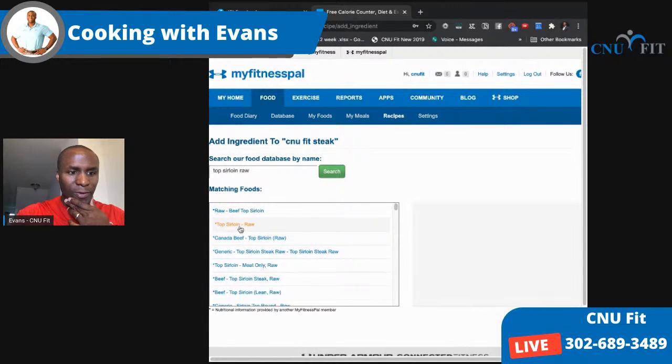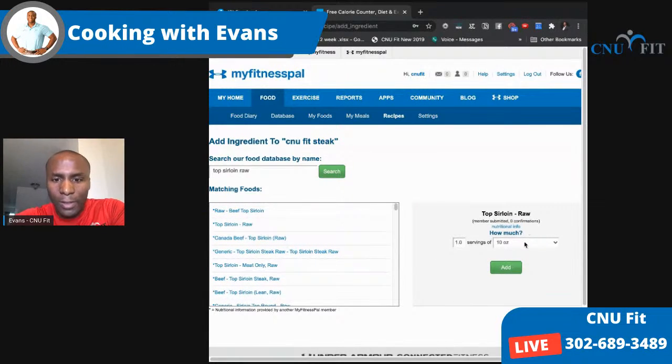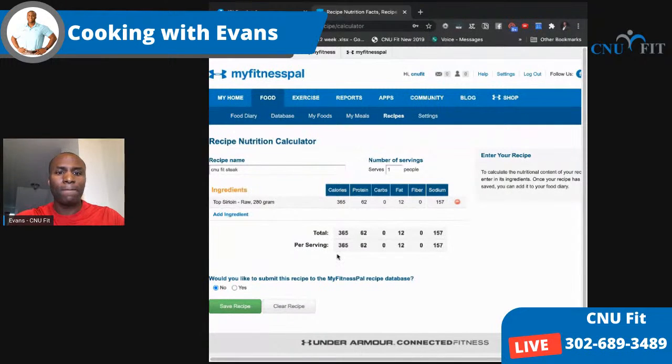Here we go. So we can grab that in here, and we can see how much it weighs. I like to do it in grams to make my life easy. So let's say I weighed it out, and it was like 10 ounces, which is probably 280 grams. So it's just a small piece of steak. I can just add this in here, and then I continue.